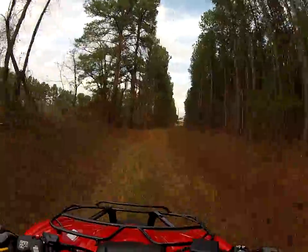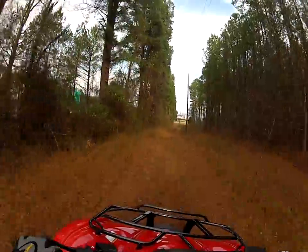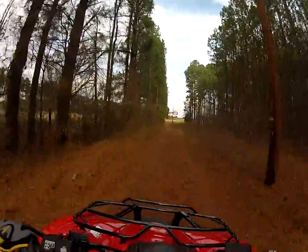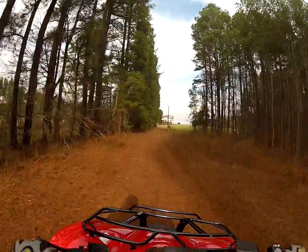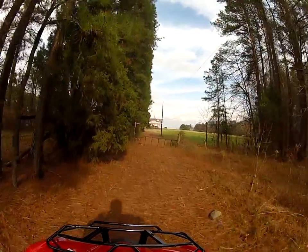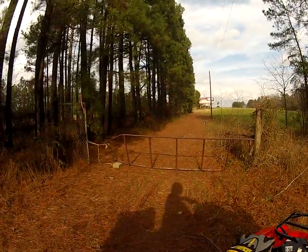It's good. There's the interstate out there. You can see the old fence ran right along these trees right here. Evidently they had animals or something there, I don't know. We may not be able to get through up here. Looks like the gate's shut today. Yep, I believe so. Well, that's odd. There ain't never been a gate there before. Oh well. Turn around and go back the other way.